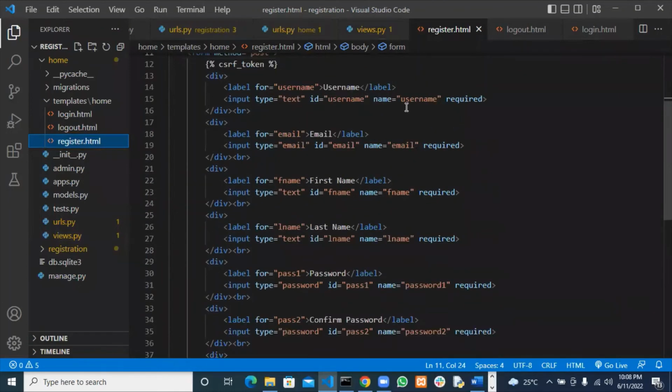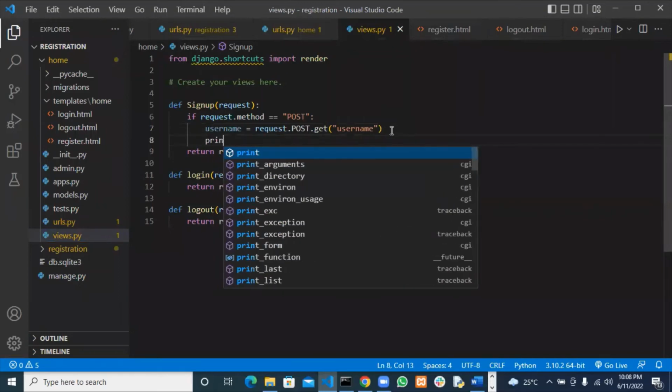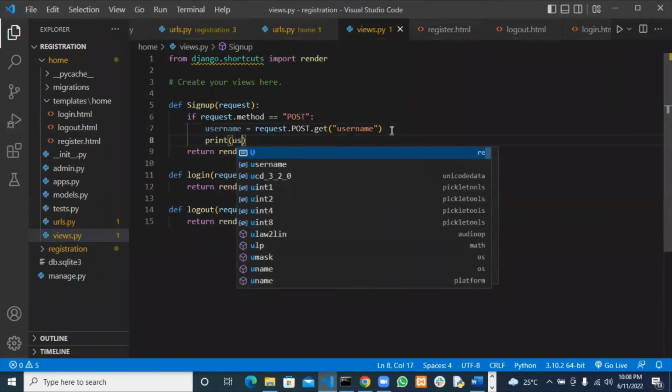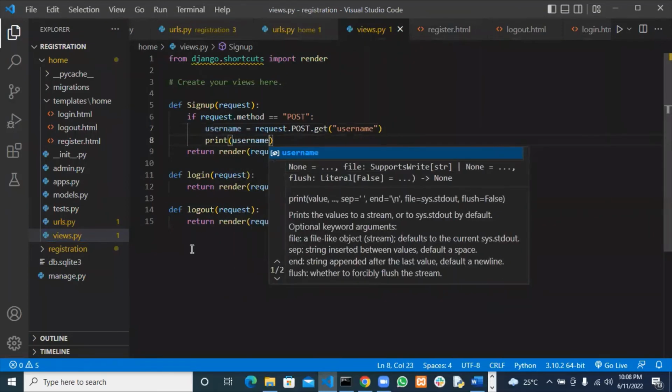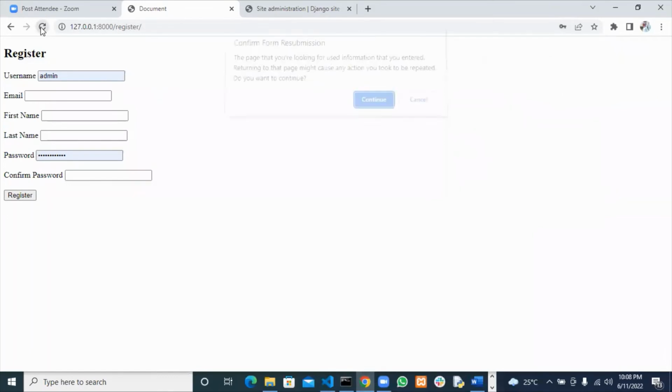So if I say request.POST.get with the name called username, I get this username in the views, and I assign it to a variable called username. Now if I go ahead and print that username, you'll see that we get the value of this username.